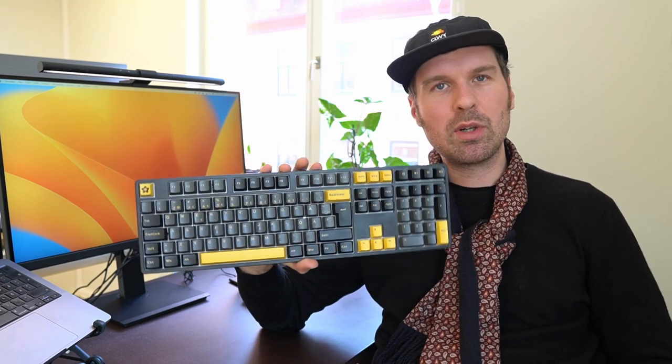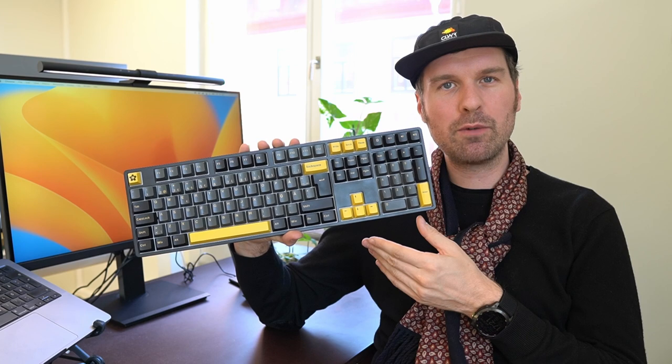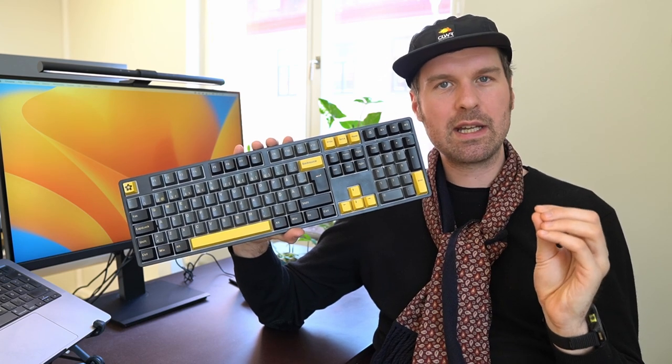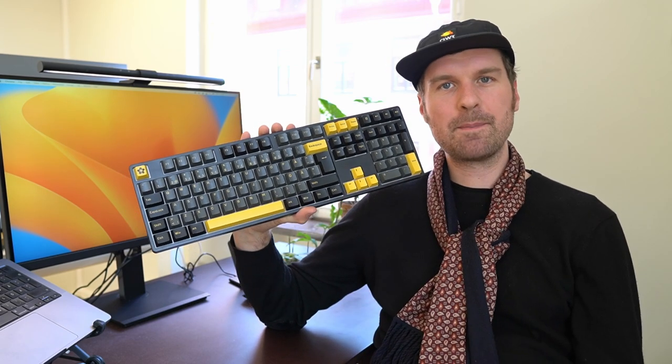The pros of the keyboard is definitely the overall typing experience. Having a Nordic wireless keyboard that works perfectly both with Windows and Mac, but also can be plugged with a cable or with a USB receiver to use for wireless 2.4 GHz. This is a very versatile kind of keyboard experience that is not super common. Sometimes you have just one of those solutions available, and here you can even use three Bluetooth units and switch between them. So you could use it, for example, for several computers, or you could use it for your computer, iPad, and mobile phone, or whatever other units you want to set it up with. That is a very smooth thing to be able to use.